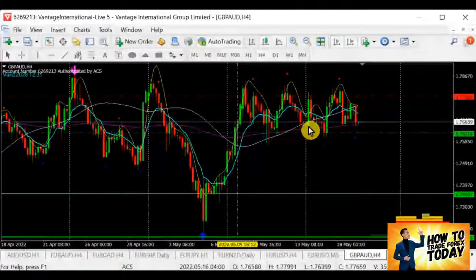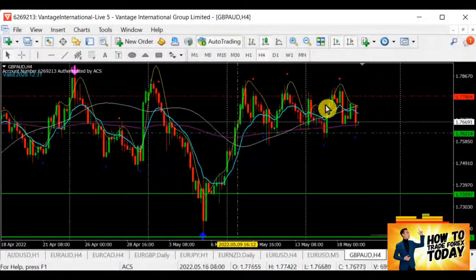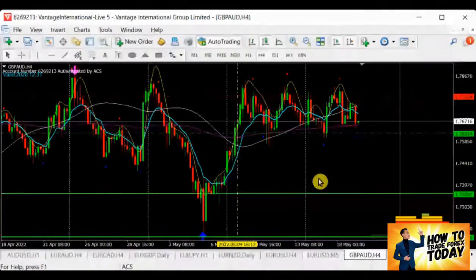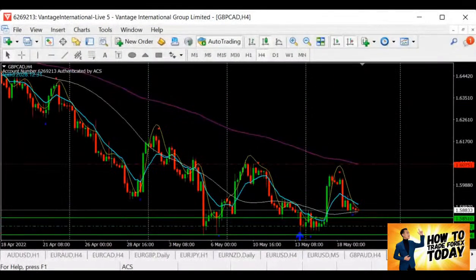I have a purple line here. It's struggling over here. As we can see, it's still respecting the moving support. So very likely, is it still good to sell? I would say no. Although yes, we are still in transition of the bear to bull, you can already see that this is struggling, so forget about it. Don't waste your time and effort paying attention to Pound Aussie.